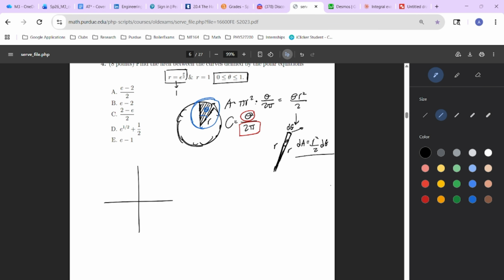We know that r is equal to 1 is just a circle centered at the origin of radius 1, and we know that e to the theta over 2 starts here because when theta is equal to 0, this function here is equal to 1, and then it just continually gets larger and spirals pretty much out of control. And now we're looking for it probably only between this area right here, so we're just looking for that sliver. I'll highlight this sliver in blue. We're looking for that sliver. But enough about visualizing it, let's actually start solving it.